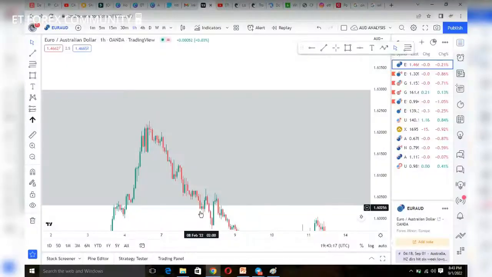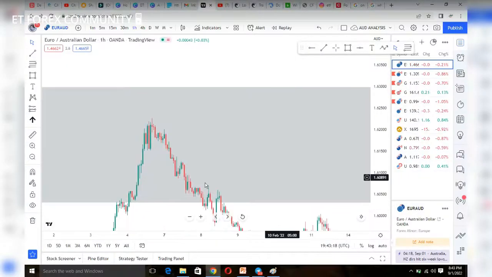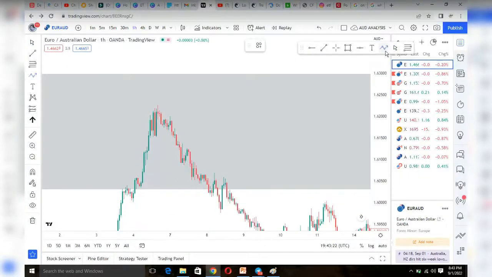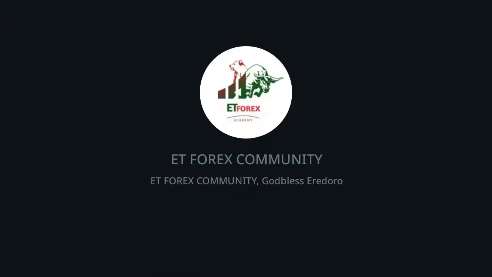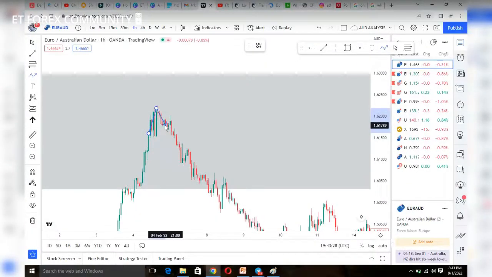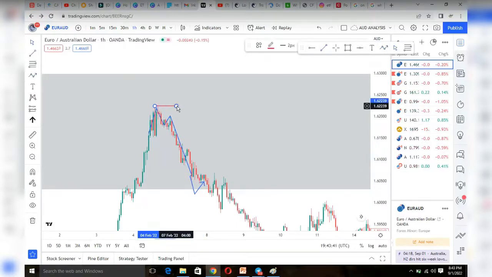All right. So we have this. We have the up move. We have the down move. We have the second up move. Then you enter yourself. Guys, see something. All right. So remember, I told you earlier on that it must not pass this supply zone. And you agree with me? I told you it can either be like this, or it comes up here, or it's just like that.